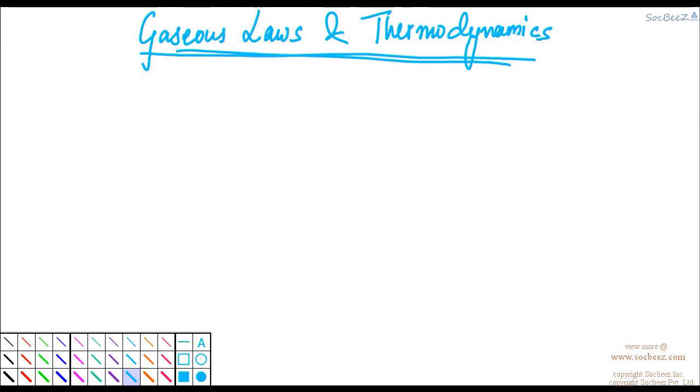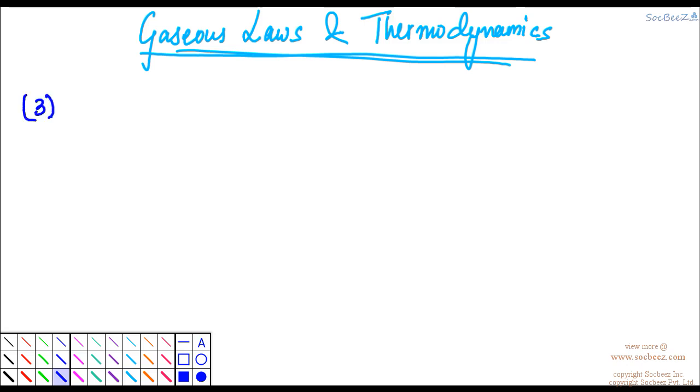The second process we did was the adiabatic process. We tried to analyze that in a similar manner. Now we will carry on with this. We will discuss some other types of processes and discuss what the work done and the various other parameters are in those kinds of processes. Okay, let's begin with it.